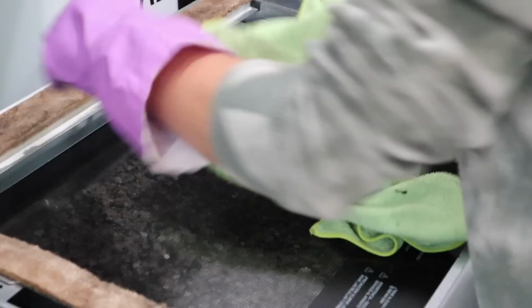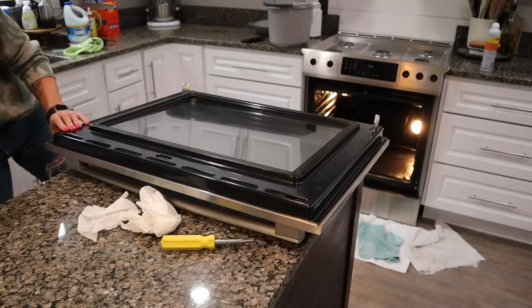But this is going back on, and then I attempted to put the screws back in, but they're kind of tricky. So then Donnie came in and he finished putting this door back together.